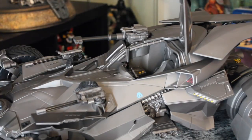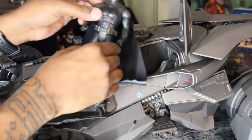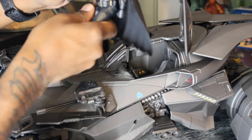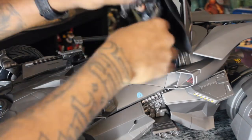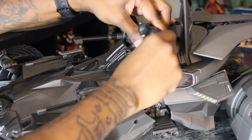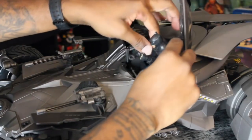He fits pretty good. Next up, we're going to go with the Walmart exclusive Batman, and see how he fits. Again, he's got the closed fist, so he's not going to be able to grab, hold on to the steering wheel. But put him in. Get his cape down.